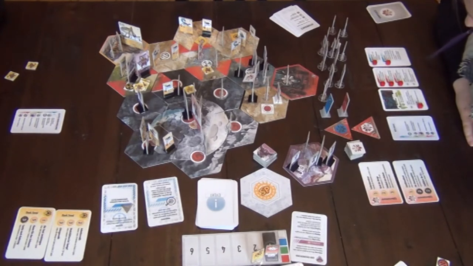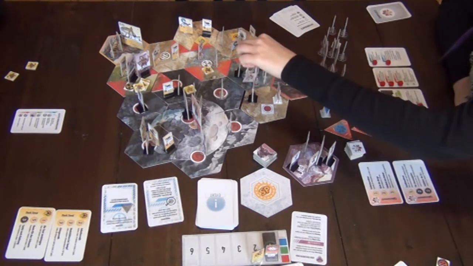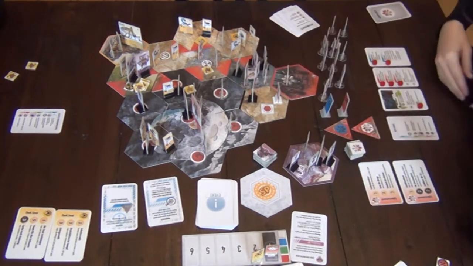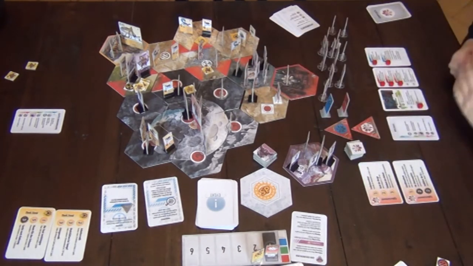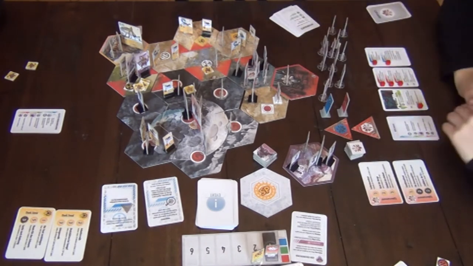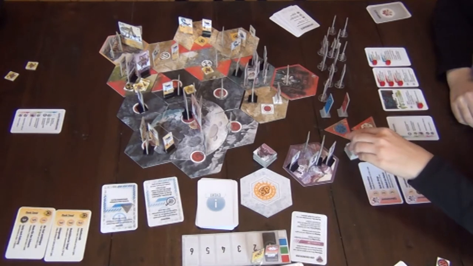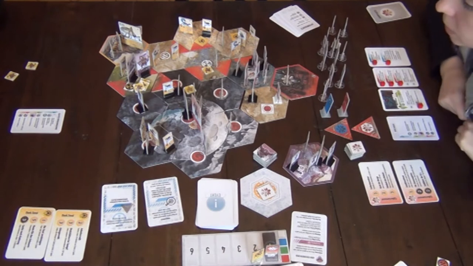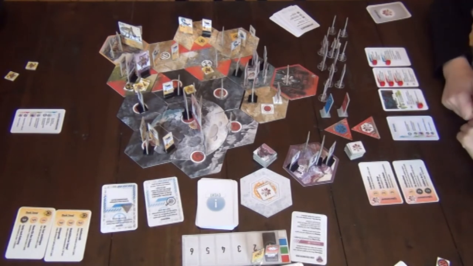Okay, my red phase. I get to move. Move it, move it. I move here. I get to move too, actually. So I am just gonna fly past you and reach my home zone. And that grants me 2 victory points. Yay. And what else am I going to move? I think that's it.